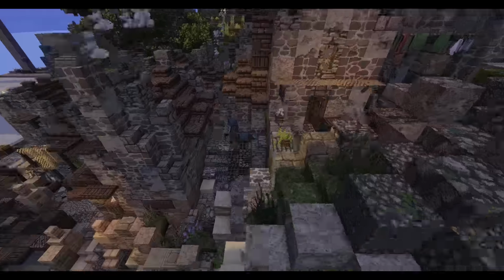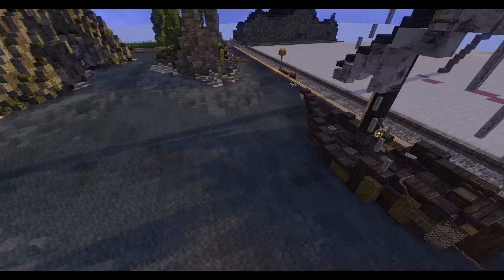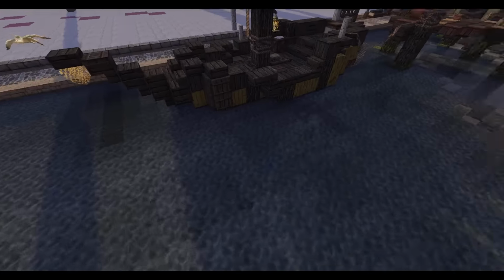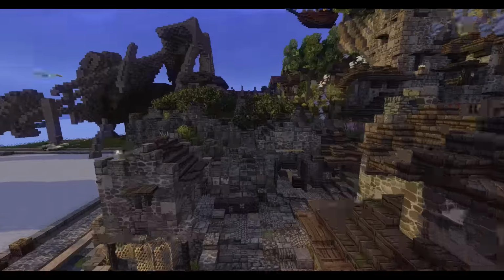We got a little town down here, I'm guessing, where they could do some fishing stuff. They got a little bit of merchant things going on around here. What is that down there? Fishies. It's fishies. Okay. Well, that's cool. I like that. We got some fish down below and some coral, it looks like. Nice. All right. So then we're going to look through here.